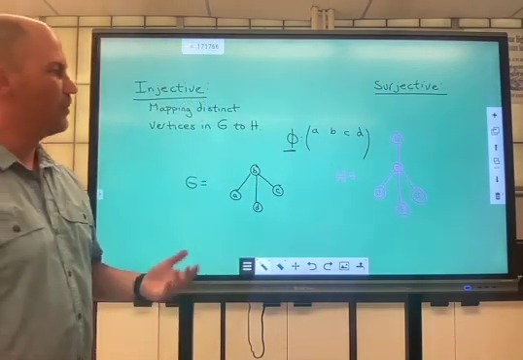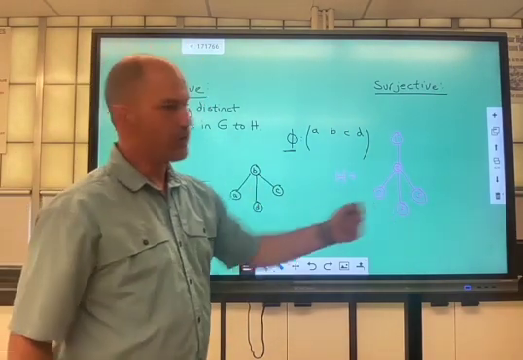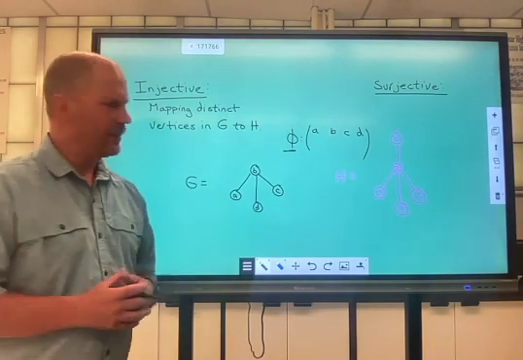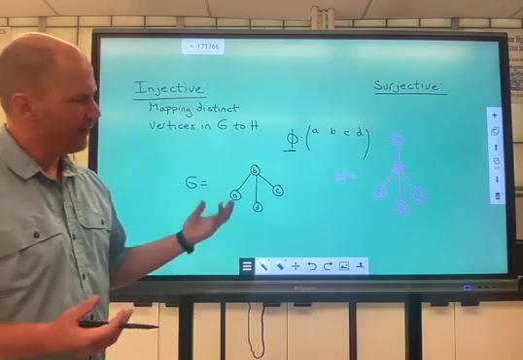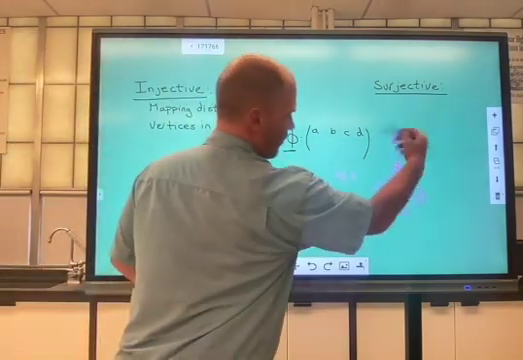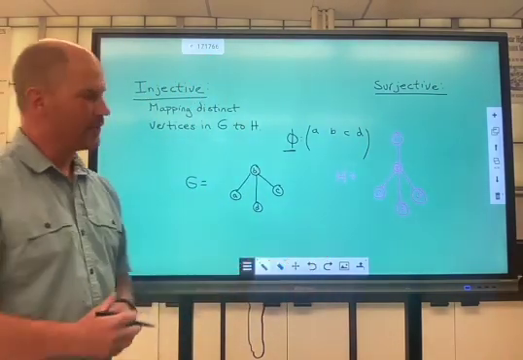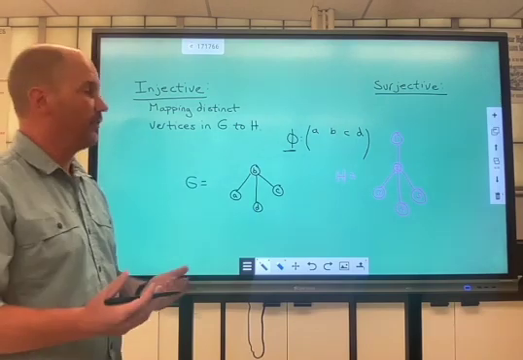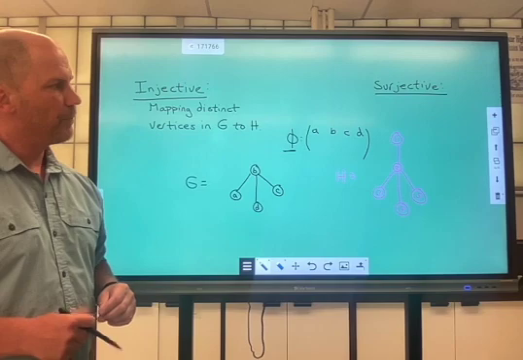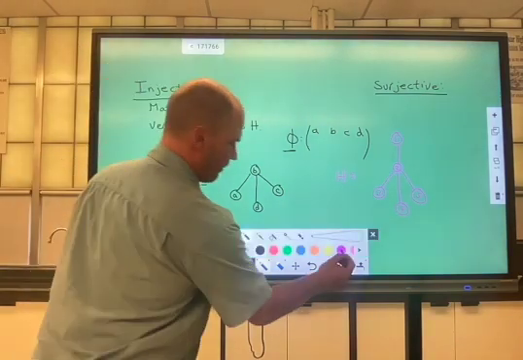And what we're trying to do is map our letters A, B, C, and D from this graph to our numbers over here in this purple graph. And I think that you're probably looking at this going, but hey, Dave, these two graphs, they're not isomorphic because they got this one part sticking off there and this one doesn't have it, so they're clearly not isomorphic. And you'd be correct. These are not isomorphic. But I just want to talk about these words first, just so we get a little bit better idea what's going on, what we're trying to do.